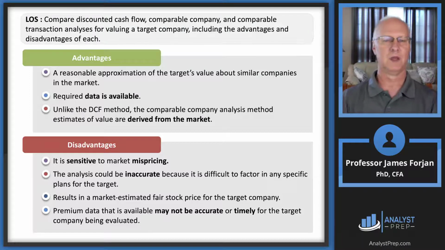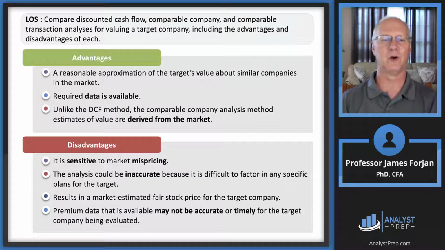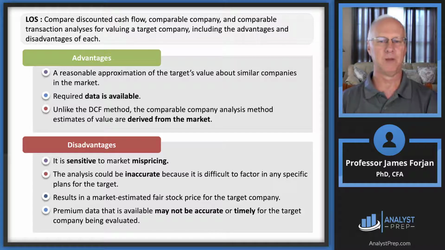Now, of course, what if those people over there were not too terribly smart, or economic conditions or free cash flow estimates were off? So look, it says sensitive to market mispricing. Could be inaccurate market estimate for a fair stock price for the target company. For that one over there might not be applicable to ours. So look at that last disadvantage, may not be accurate or timely.